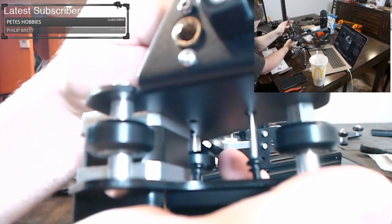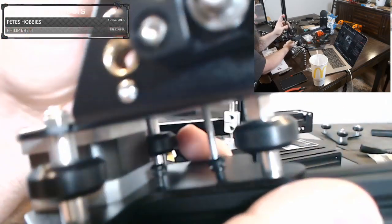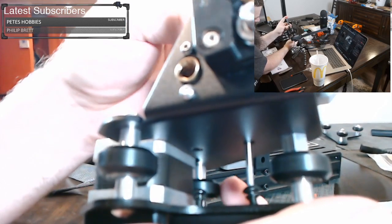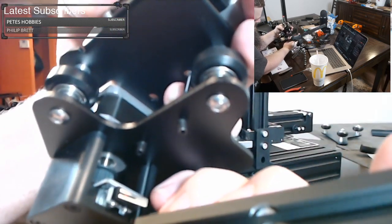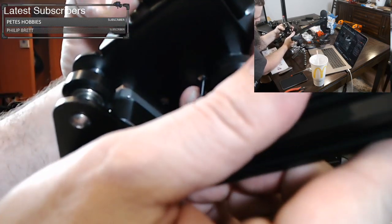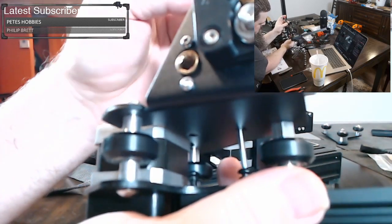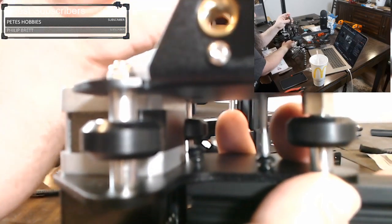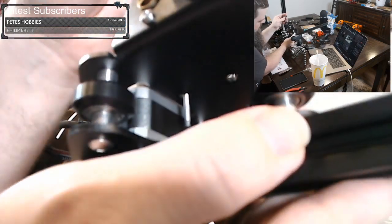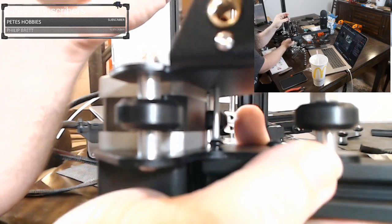Sometimes it helps to jump to the other one and try to get that one started instead. And sometimes it just doesn't want to work for you at all. So let's see what's happening here. Let's pull this away a little bit. I mean, there's the screw holes. Looks okay. It is a tight fit. There we go. So that's one going in, and here's the other one, and it should go in now too. I think I was just too far over, and I'm sorry about the focus, everybody. There we go.